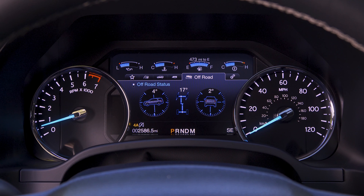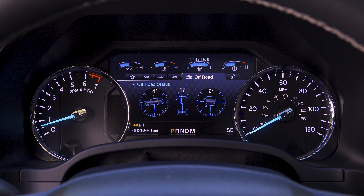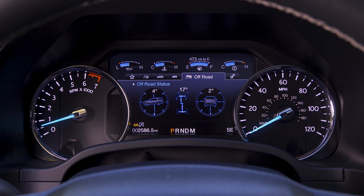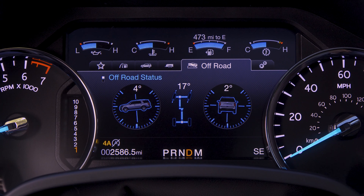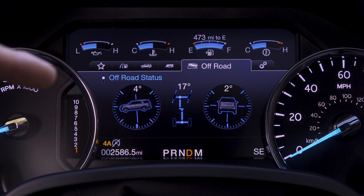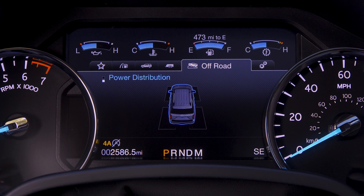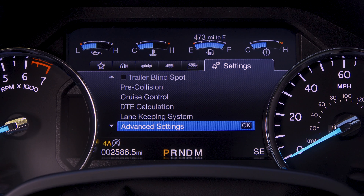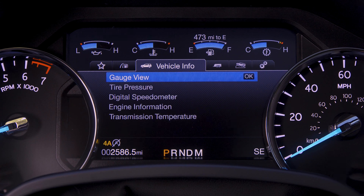On the driver's side, we find essentially the same partial LCD cluster as in Ford's pickup truck line — a tachometer on the left, a speedometer on the right, and basically everything else on an 8-inch LCD between those two gauges. At the top we find a row of auxiliary gauges, and when the vehicle is put into gear, we see transmission gear indication from one through ten on the left. You can use the up and down buttons to limit gear choice, or engage manual mode. The display also gives us power distribution front to rear, depending on mode, and there's a towing page where you can see information on the various trailers you've set up.